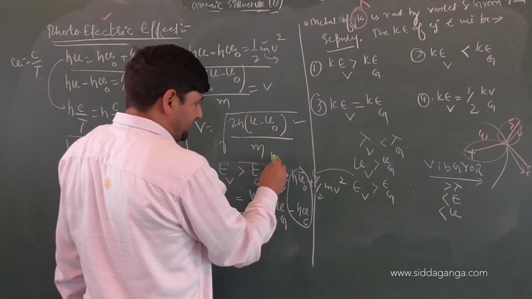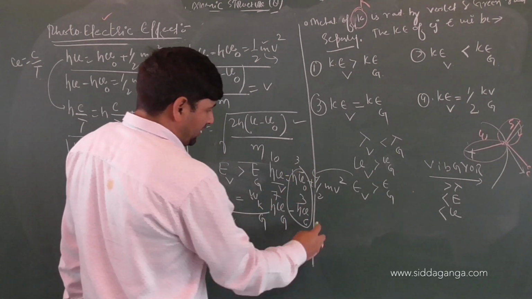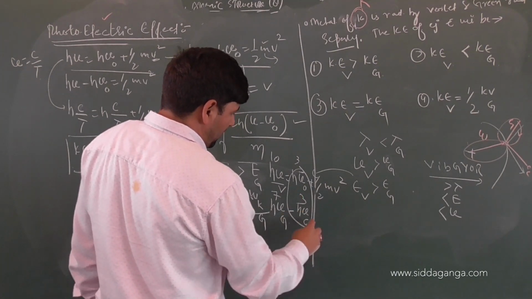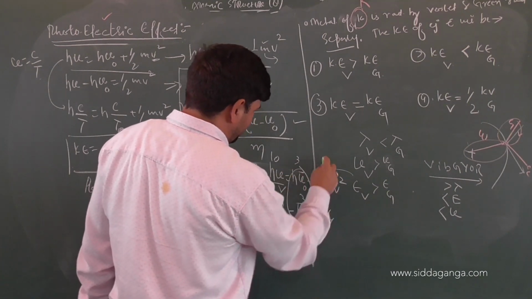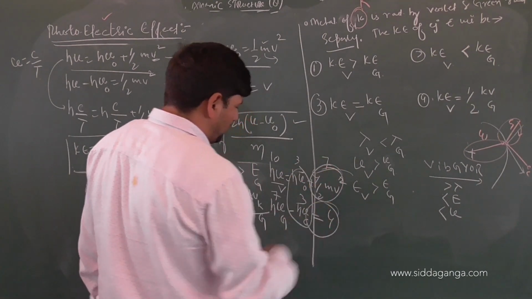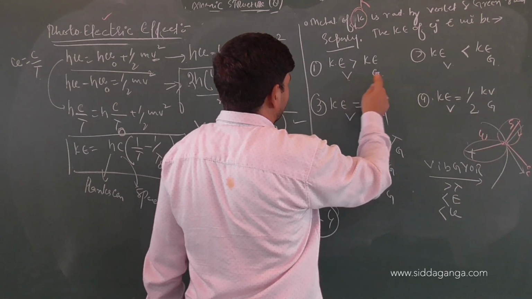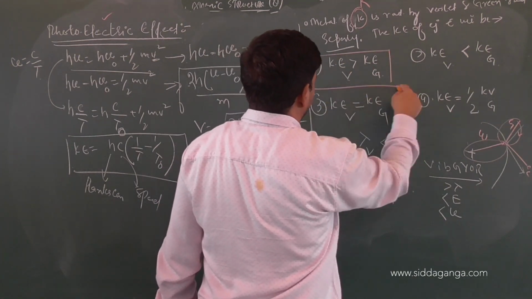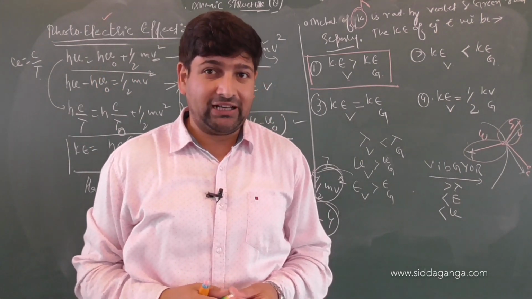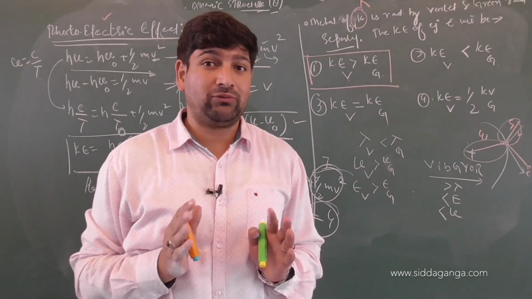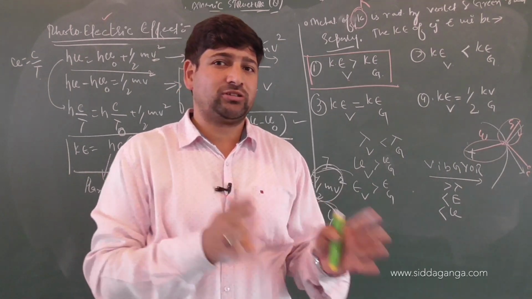Suppose the value was 10. I have used 3. Here the value was 7. I have used 3. How much is remaining here? 7 minus 3, 4. 10 minus 3, 7. So here the kinetic energy will be more compared to that of green. So correct option will be kinetic energy of the ejected electron when you have used violet light is more than that of green, because work function for the metal atoms will be same. However, if the metal atoms are different, then obviously we have to see what is the amount of energy used for the ejection of electron and how much of the energy has been given.